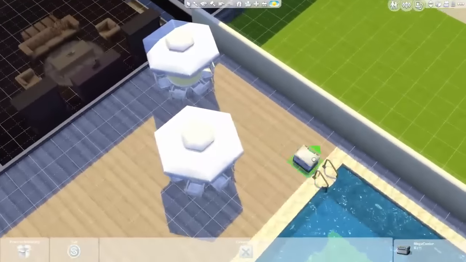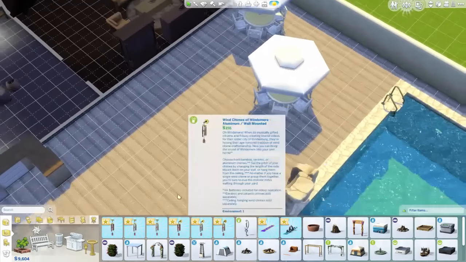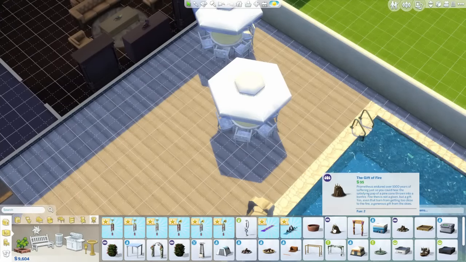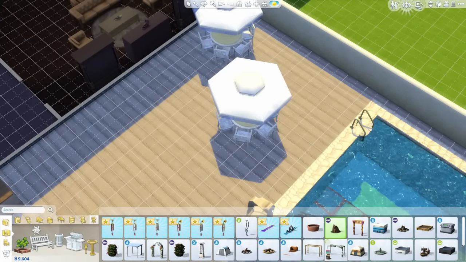You know, this is a party. This is a fun party. Okay. Hold on. We can't get so sidetracked. Can't get distracted, guys. There's got to be an activity. This, the gift of fire. That is a big fire.